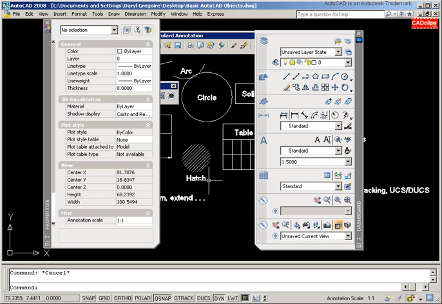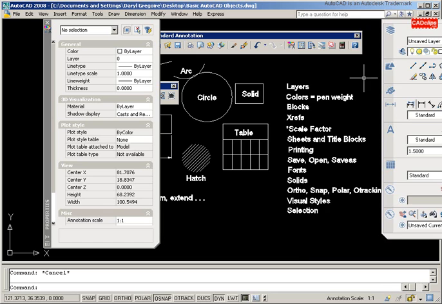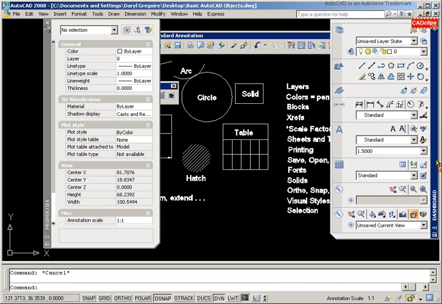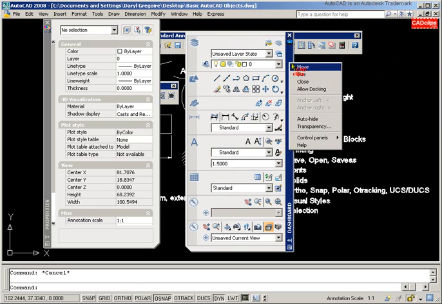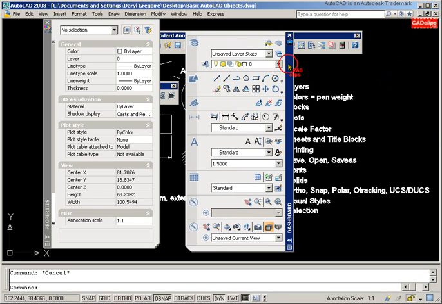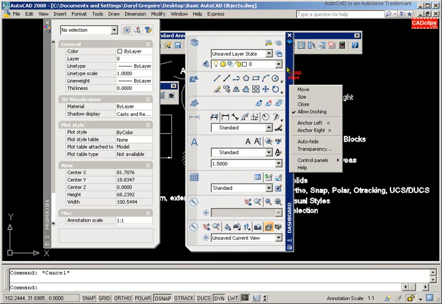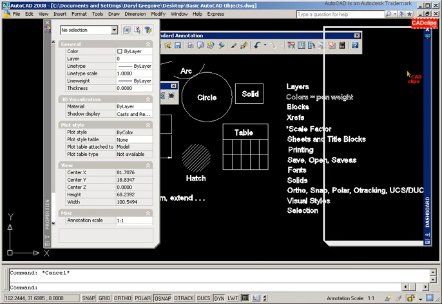Now the auto hide is off, meaning it's not going to auto hide. If you take it now, put it over here, it doesn't dock. So I can right click back on here to set it back to the original state and say allow docking, and then if you do allow docking, auto hide doesn't really matter anyway when you're docking.